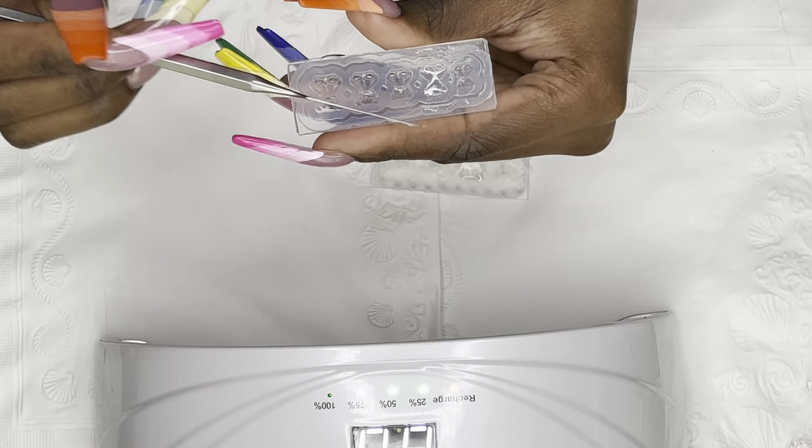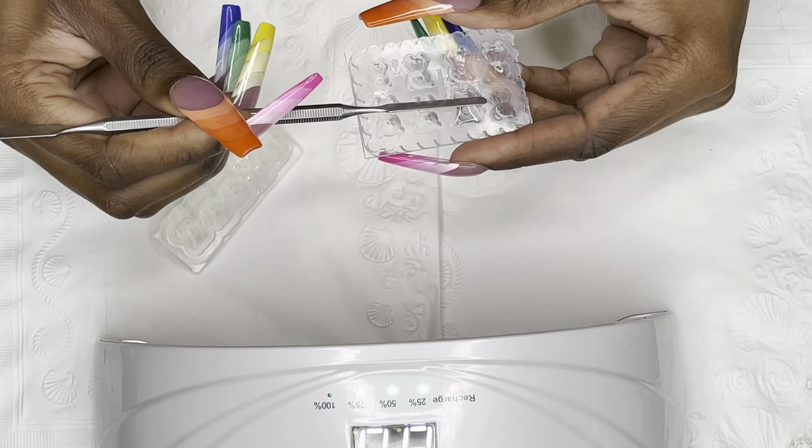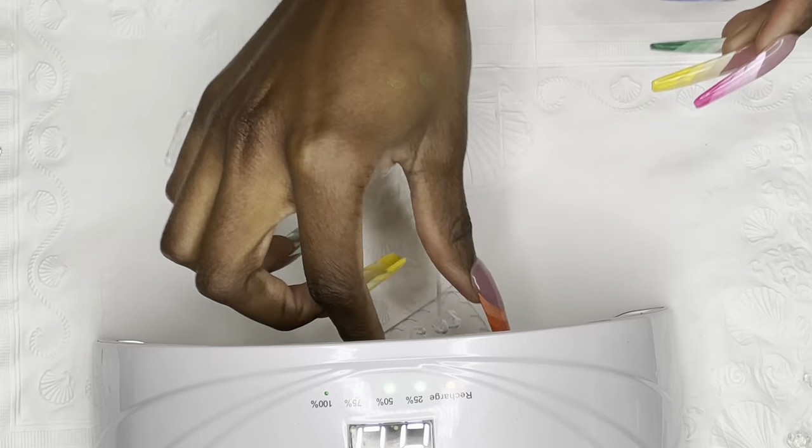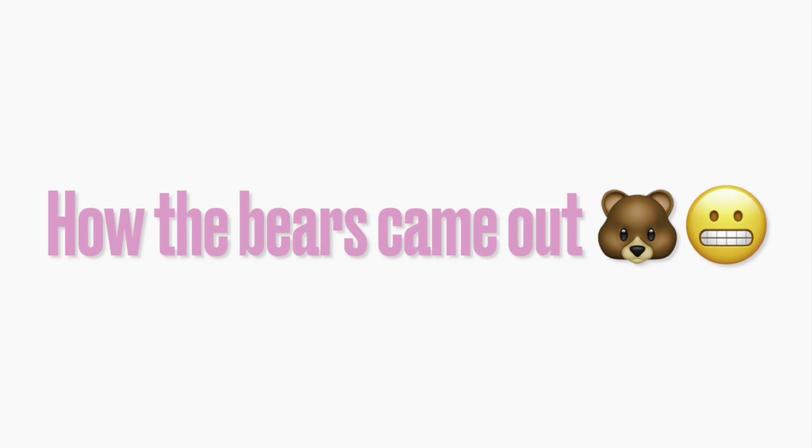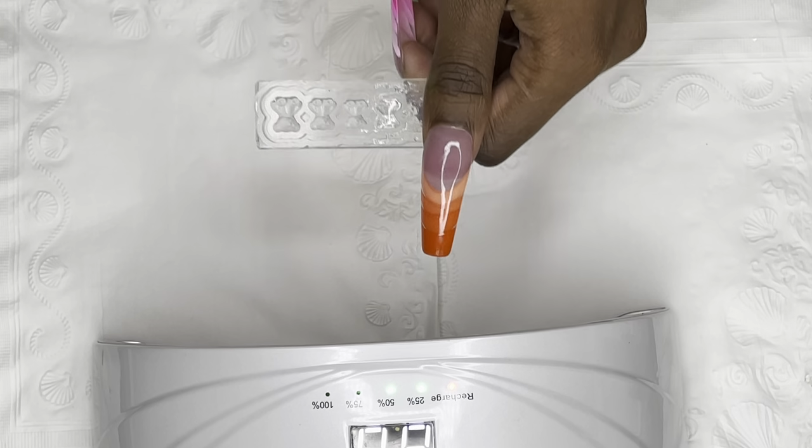But at the time I could not find these teddy bears anywhere. They were mainly in the UK. I didn't feel like paying for shipping, so I was like, you know what, your girl can make these. And I did. All right, and I did. Let me show you what they look like.